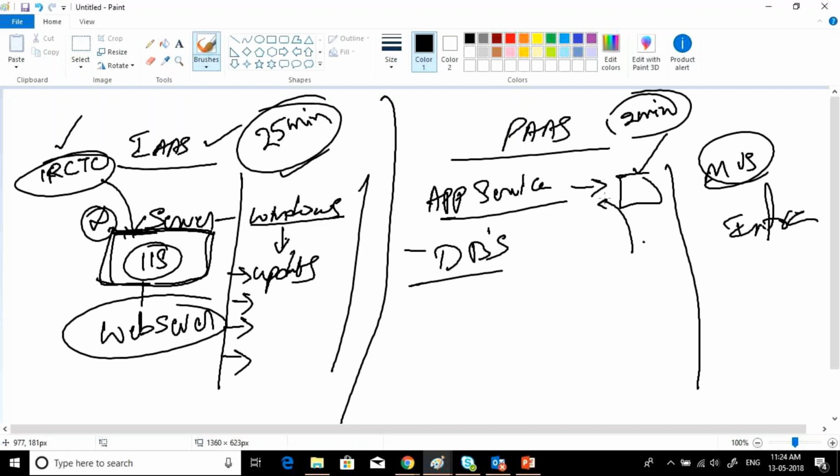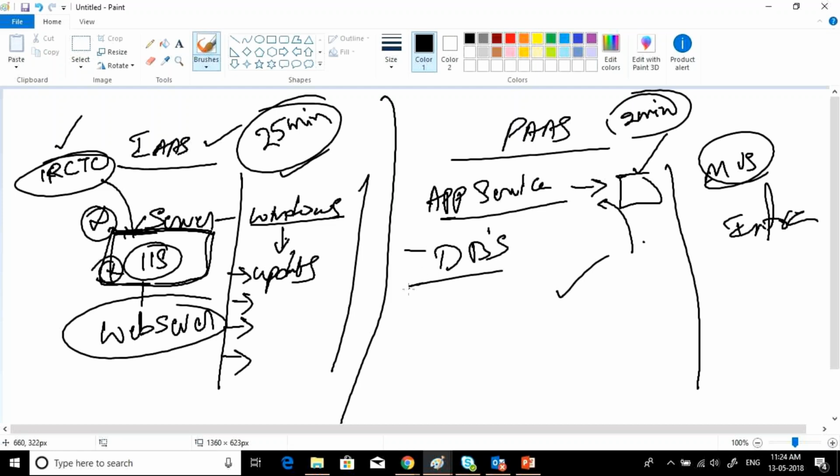You can host directly. Just copy and paste your code into this App Service, and your app will be online to each and everyone. What about the backend, if you get a huge load and the backend is not being managed by you? Microsoft is managing your infrastructure. If any issue happens on this server, let's say due to some performance issue the machine is gone, you can even report this issue to Microsoft by using a support request.